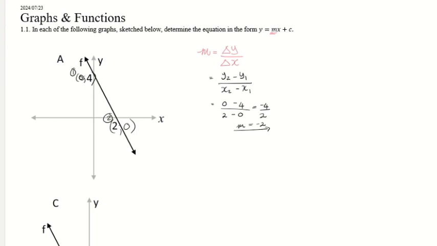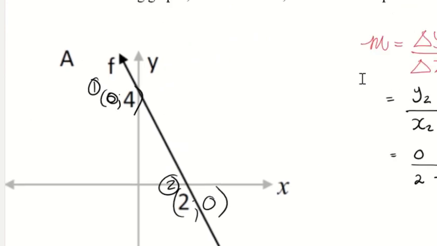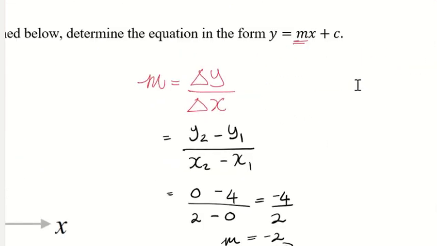What was the question? Did they ask me to determine the gradient? No. They asked me to determine the equation. Alright. So, there's a second part of that. So, we know what the m is. We know what the y is. Who knows what's the y? Who can tell me what is the y again? Y is the output. M is the gradient. X is the input. And C is the... what is C?